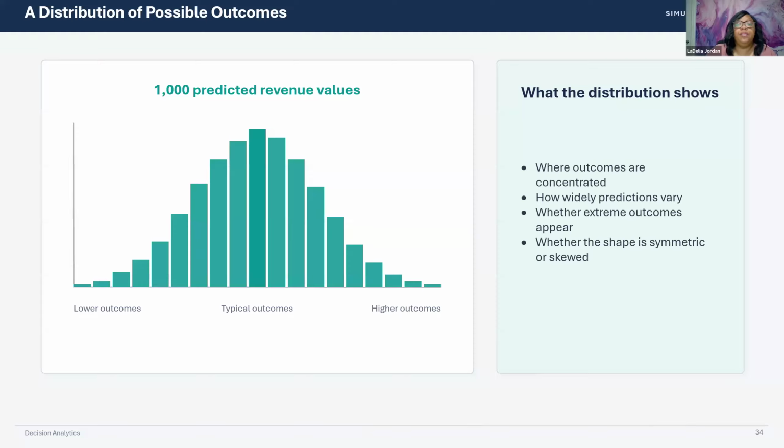We want to check whether the distribution looks fairly balanced or whether it has a longer tail on one side. The distribution doesn't identify the one outcome that will occur. It shows the range and pattern of outcomes produced by the model under the simulation assumptions.